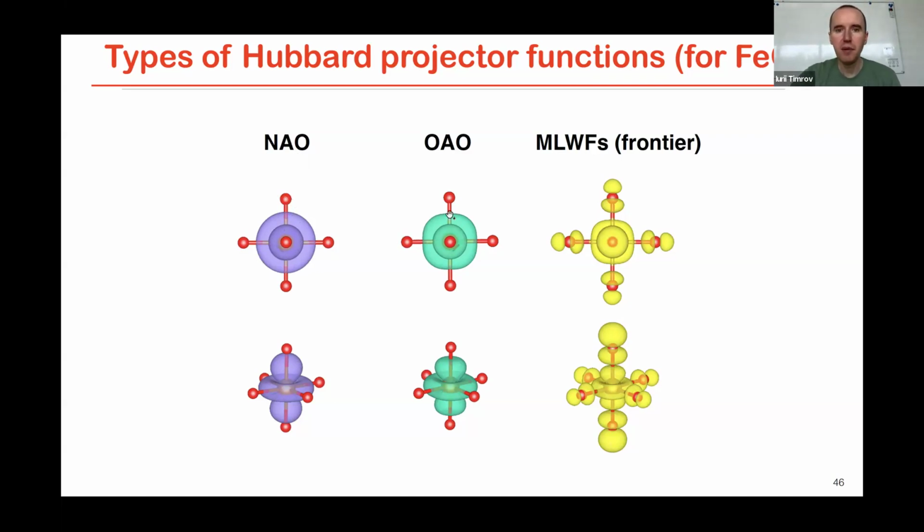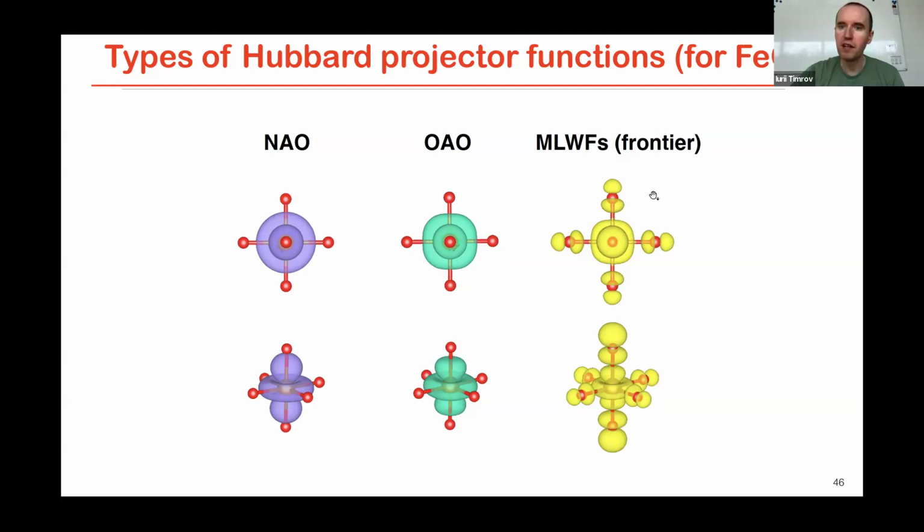And then in the middle are the orthogonalized atomic orbitals. You see they change their shape. Now they are not spherical, but they feel the presence of oxygens. So the green surface is kind of going perpendicular to the bond because we orthogonalize to the oxygen. So these atomic orbitals, they are aware of neighbors. And the side view also shows you how it's modified.